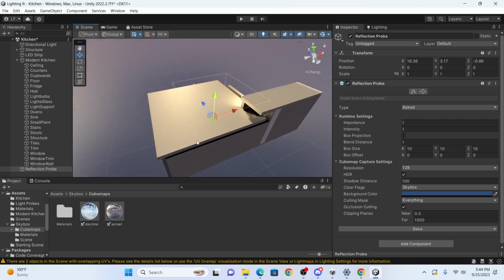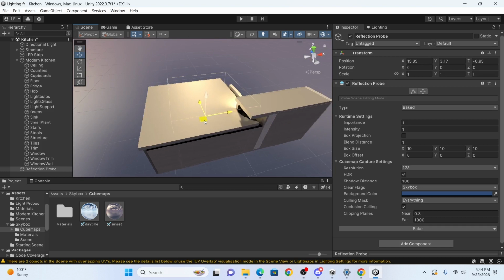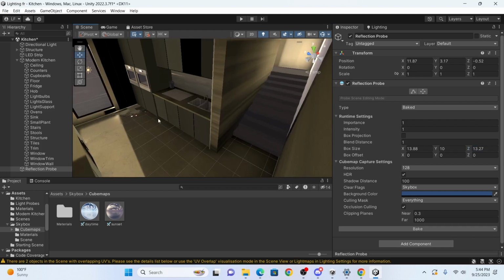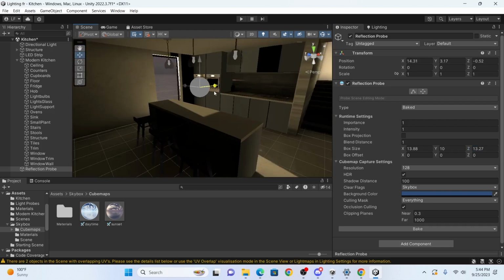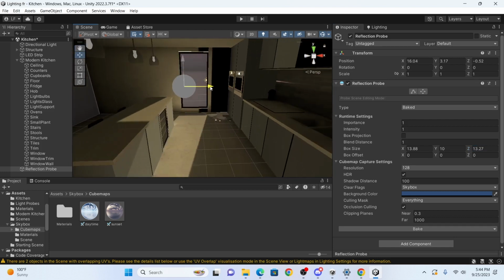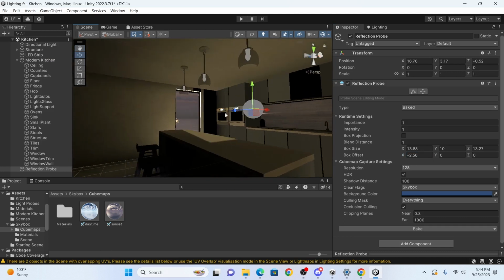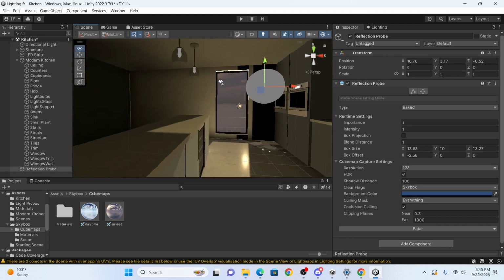And you see this yellow box. Whatever object is in that yellow box is what will be using that reflection. So you can see the ceiling is getting darker once the yellow box touches it. And actually, you can change the box size, make it a little bit bigger, wider, move it a little bit. I actually don't want this hallway area to use the reflection yet, but I do want the photo to be taken here.